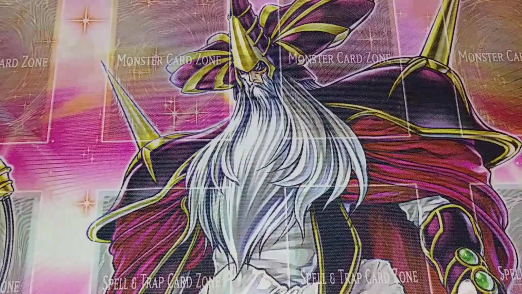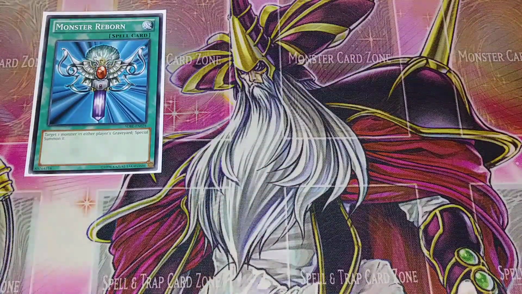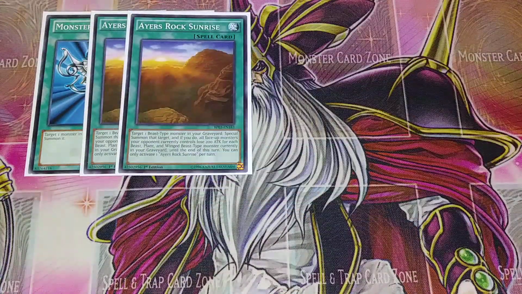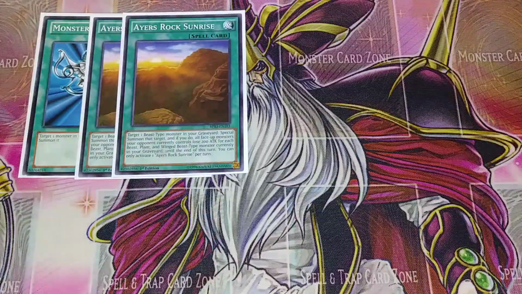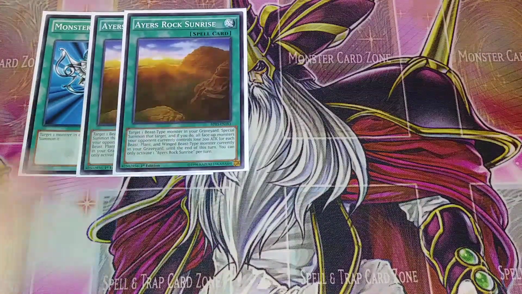Let's get into the spells. So for the spells, we're going to be playing a single copy of Monster Reborn. Monster Reborn is just a really good extender. 3 copies of Monster Reborn. Aesir's Rock Sunrise basically counts as Monster Reborn because it lets you revive a beast monster on your side of the field, whereas Monster Reborn just lets you revive a monster on your side of the field. So basically you're playing 3 copies of Monster Reborn in this deck.